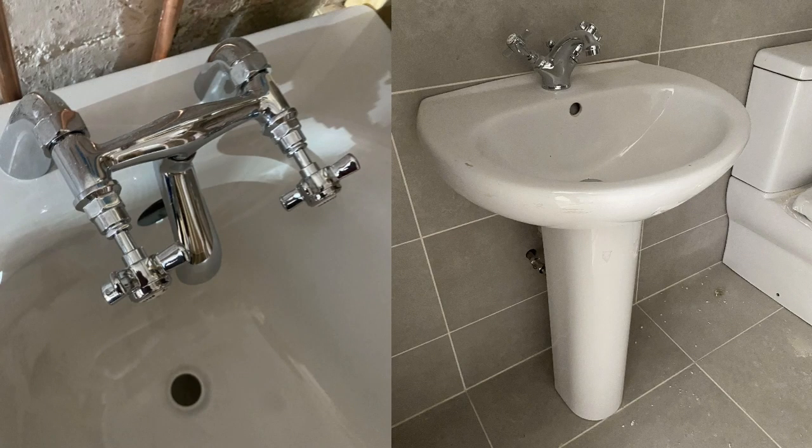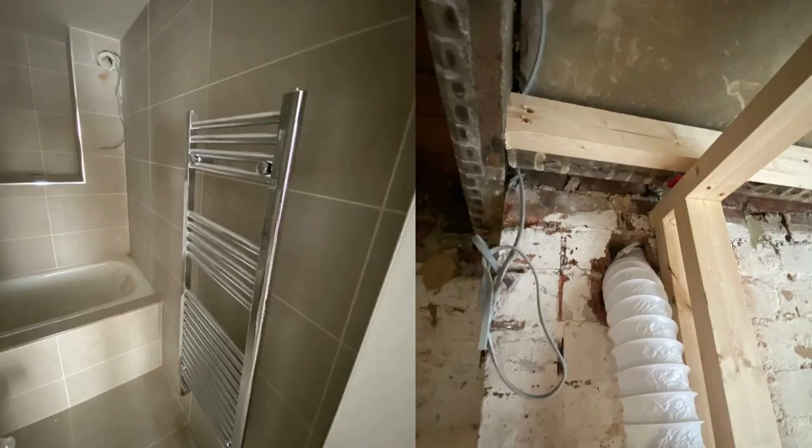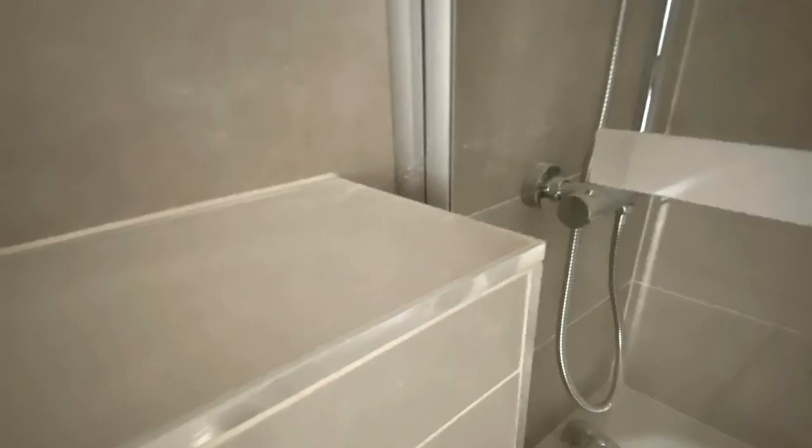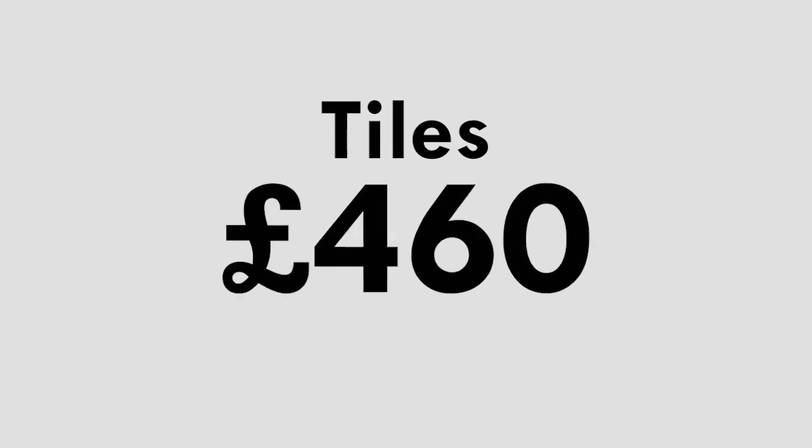Now the tiles themselves, for this bathroom, it was 24 packs. In the bathrooms upstairs, we used slightly more, it was 28 packs, but let's say 24 packs for this basement bathroom because the ceilings aren't as high. It was £15 per pack for the wall tiles, so that came to £360, and £25 per pack for the floor tiles because we use 600mm by 600mm tiles on the floor. We've got 4 packs. So that comes to £80. So altogether for the tiles, that's £460.